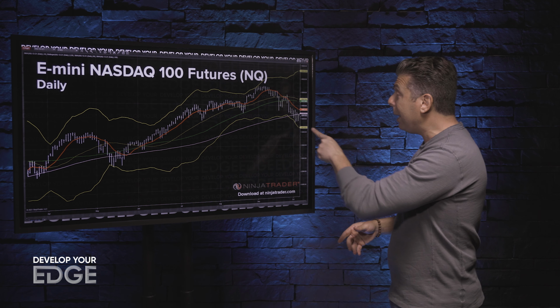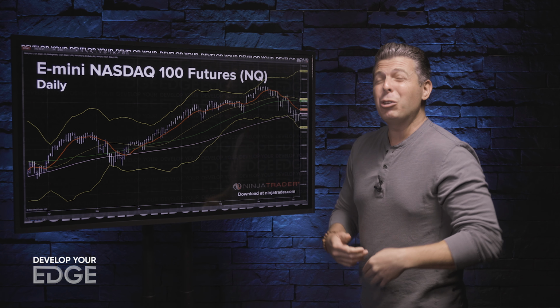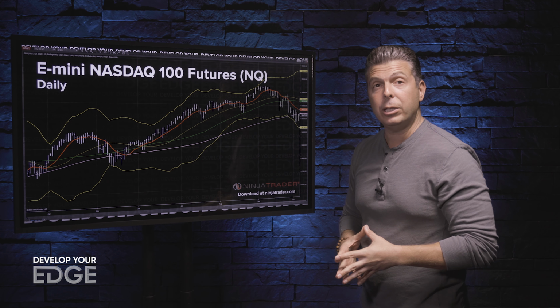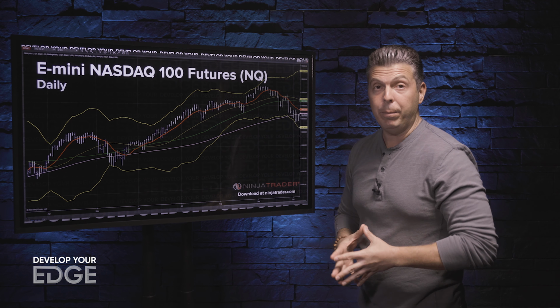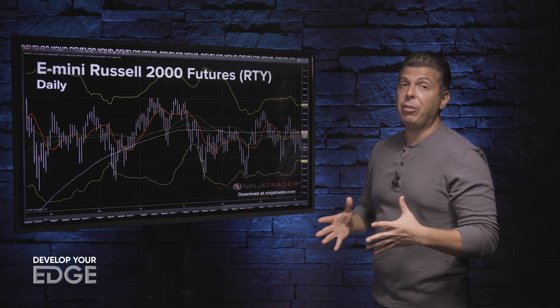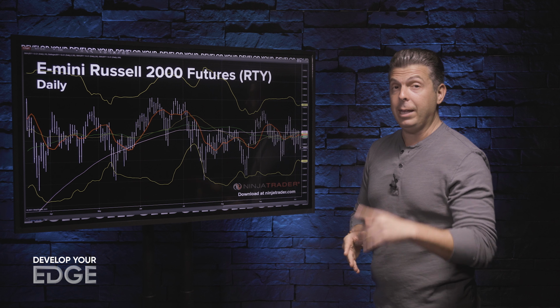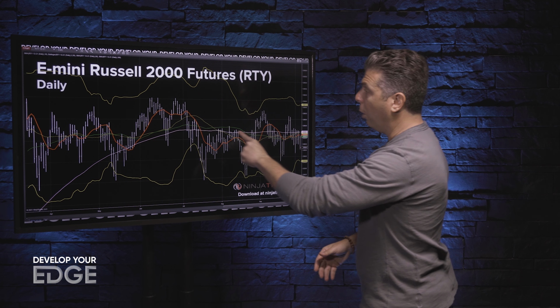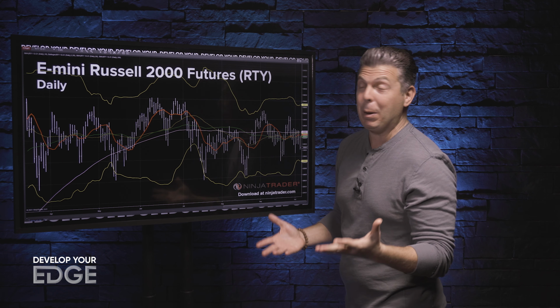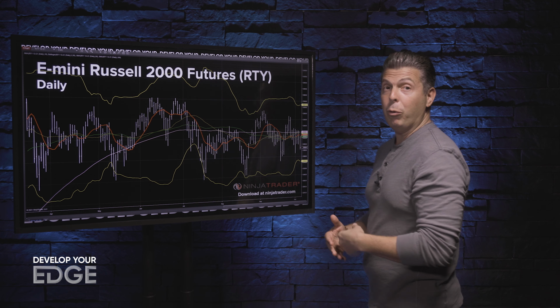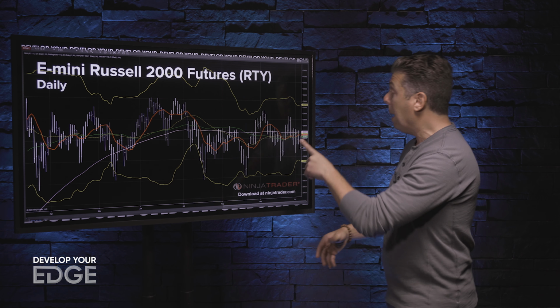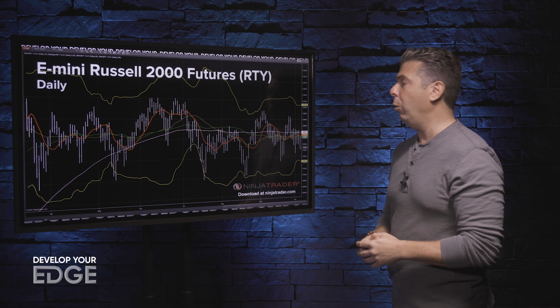So it's important to recognize when those moments are happening to really help you become a better executor in the short term. Let's go to the E-mini Russell. This chart looks really nothing like the E-mini S&P or the E-mini NASDAQ, but it is below all the moving averages. Well, because it's really been range bound for so long, it's been above them, below them. It's not a strong confirmation, but it is a confirmation in its own right.